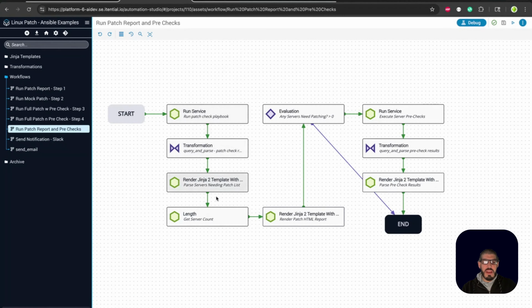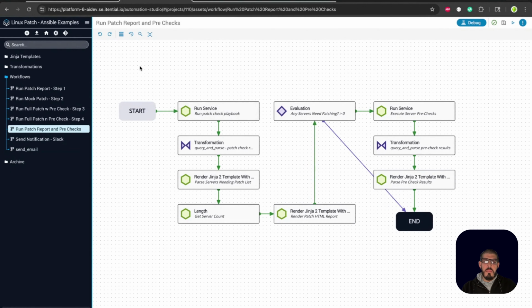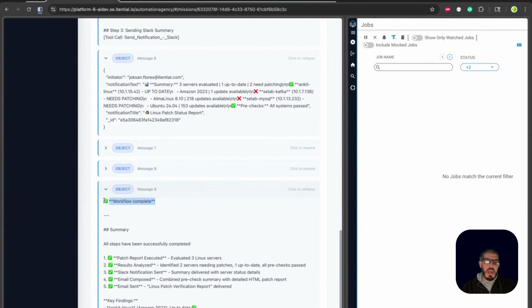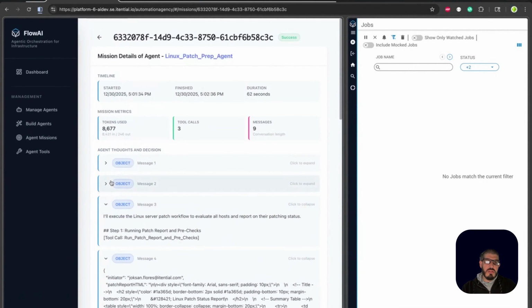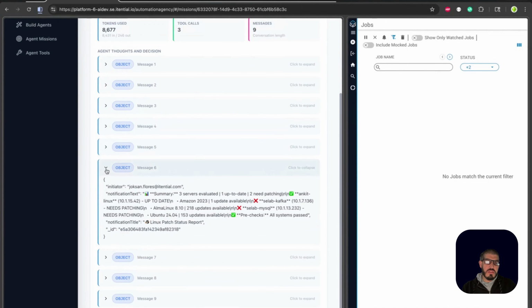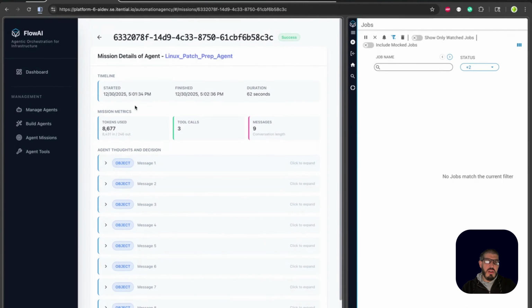I got a little fancy here with some of the controls that I'm doing, but it could be even a lot simpler. By virtue of creating a workflow that has the scripts or the playbooks and exposes the data back, I can just have that data be accessible by my FlowAI agent. I can give it extra tools, and now it's doing all those things for me, right? It's making all those decisions of when and where to call the email tool, the Slack tool, and so on.